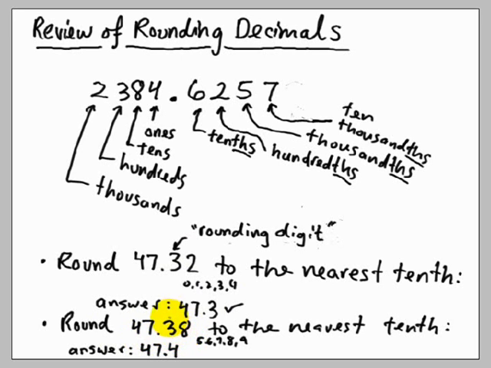Well, I look at my rounding digit. It's this one, because it's the tenths position. I look 1 over to the right to the next digit. If this number is 5 or more, like 5, 6, 7, 8, or 9, which it is, right? 8 is 5 or more, certainly. Then I don't just leave the 3 alone like I did back here. I actually increase it by 1, so that's going to become a 4. And then I chop off the rest, okay? So here the answer is 47.3 because this number was smaller than 5. But here the answer is 47.4 because this number is 5 or more.